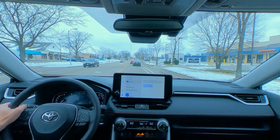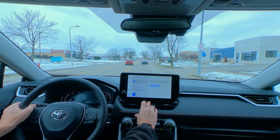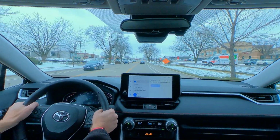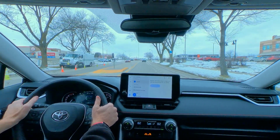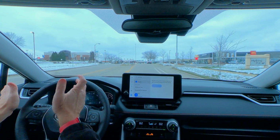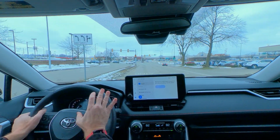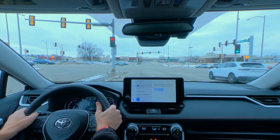Now I just started this one up and it's already feeling pretty nice and toasty in here. I'm just going to get a little bit of the warm air coming through the vents here. Now we have electric power steering, and the nice thing about the electric power steering is it's speed sensitive. So the faster I go, the tighter the steering gets to make it handle better out at high speeds, and then the slower I go for parking or even that off-road driving, the more power steering I get from the electric power steering system. Makes it easier to steer the vehicle.